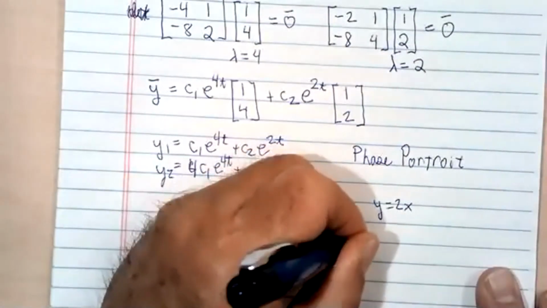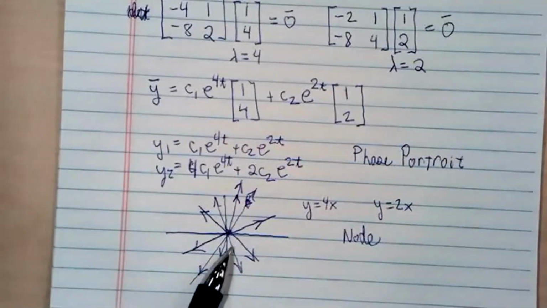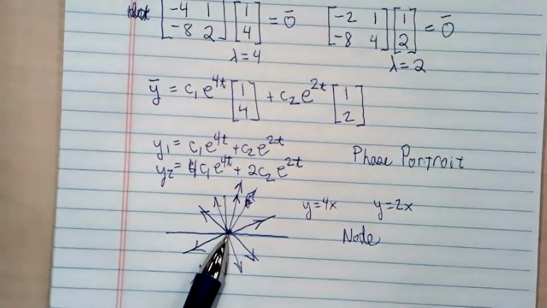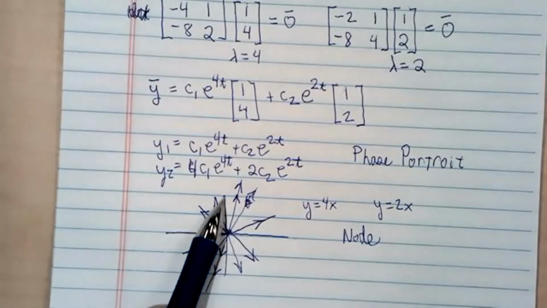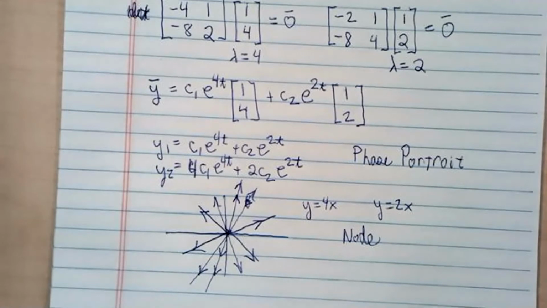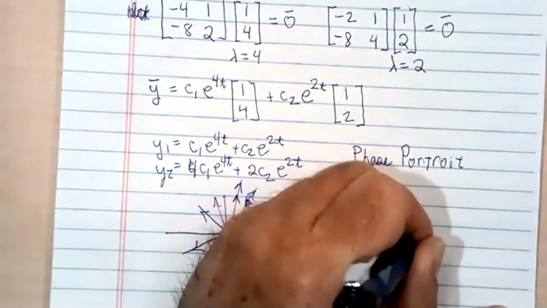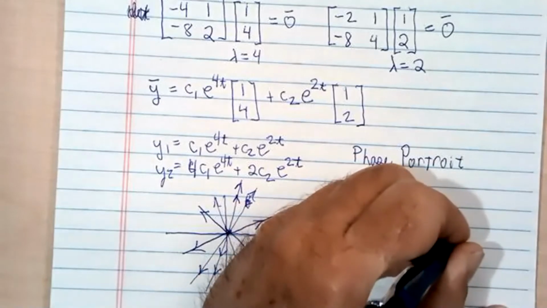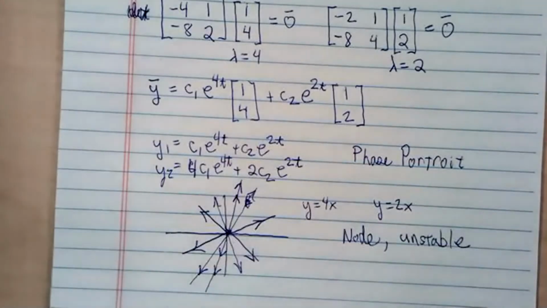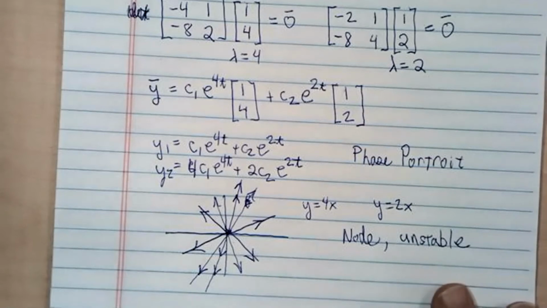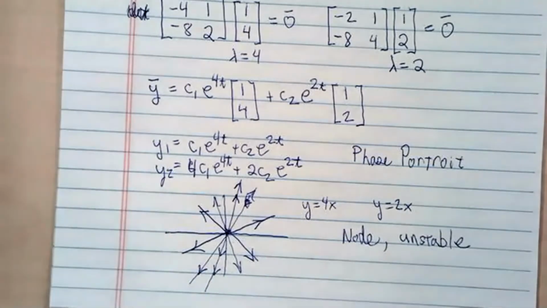This is also a node. Node means basically that you've got all these points of intersection and you're just coming essentially straight in to the node or straight out from the node, not along some kind of an exponential curve or something. It's a node, but it is unstable. So you'd call this an unstable node. Okay, so unstable node, stable node, we've done both of those. Well, what else can happen?